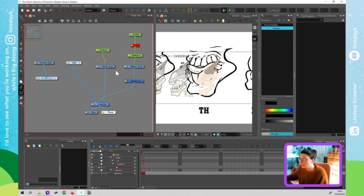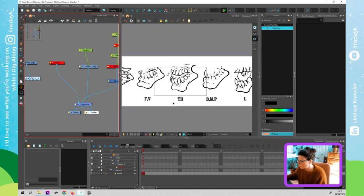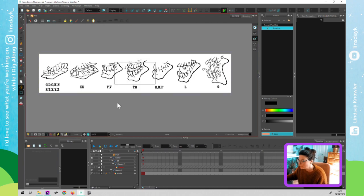All right, so we're going to start off really quickly just by talking about the mouth comp. Let me focus on it a little bit. It's pretty big, so we'll have to make it a lot smaller. But let's talk about this. This is so grotesque. It's awesome. So nice job, Brett. All right, so we've got all of the shapes.